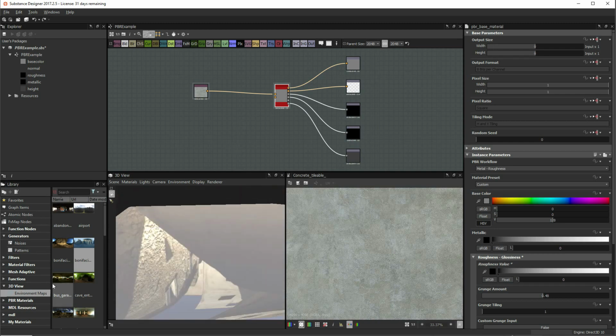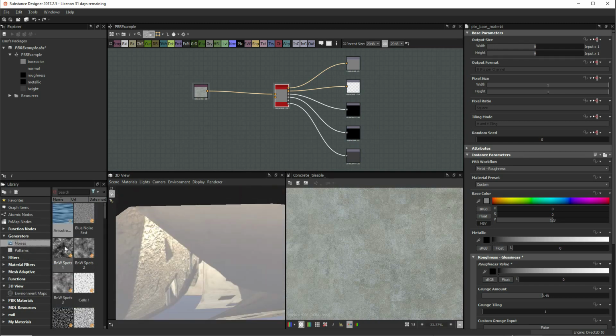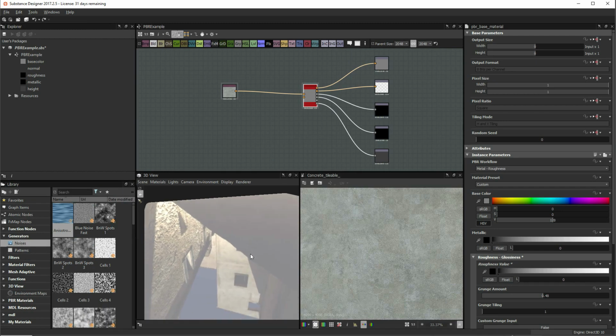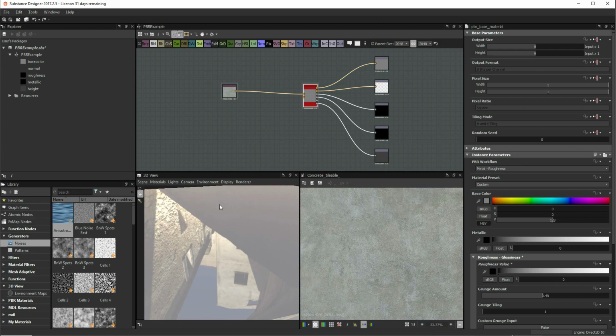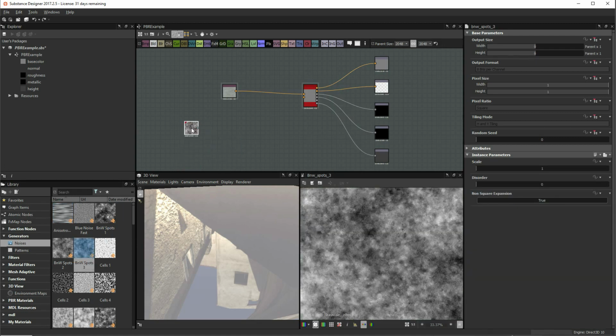So here I'm going to choose a noise pattern, because there's two things I'd like to do. I'd like to break overall the surface so that there's some slight variation overall. So maybe this kind of black and white spots will give us that. And then I wanted to also, in very small isolations, for there to be little grooves, little bits of concrete that I've kind of dug in, or from the imperfections here and there. So let's do that first with this black and white spots number 1.